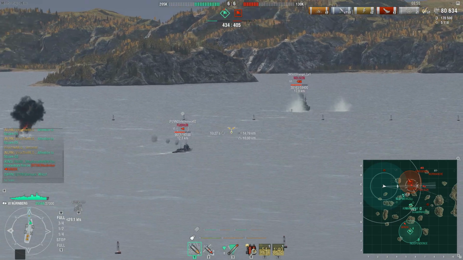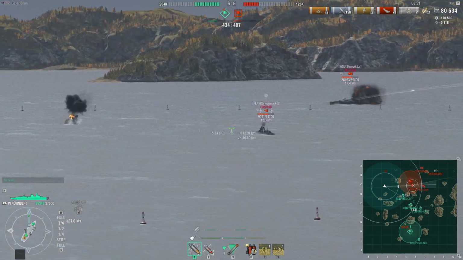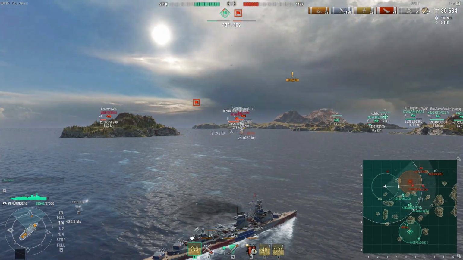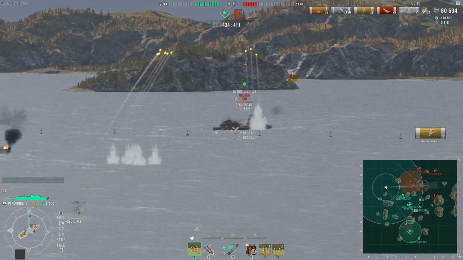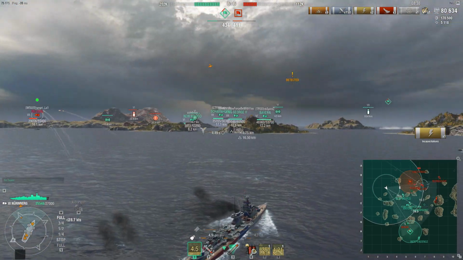Skipping on ahead here, we pretty much just sailed a little bit in a straight line. There are no enemies to be spotted, so I'm just going to skip ahead for you guys so it doesn't get too boring. Fusion gets spotted in their capture point, and the Minsk has actually traveled, instead of coming up behind us and getting a flank, all the way down to our capture point, which, in my opinion, was actually the smarter move.